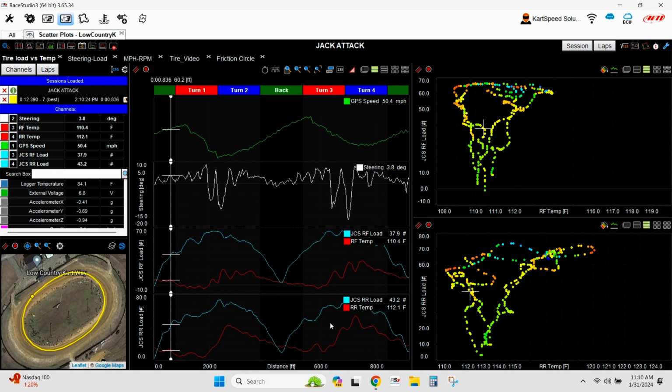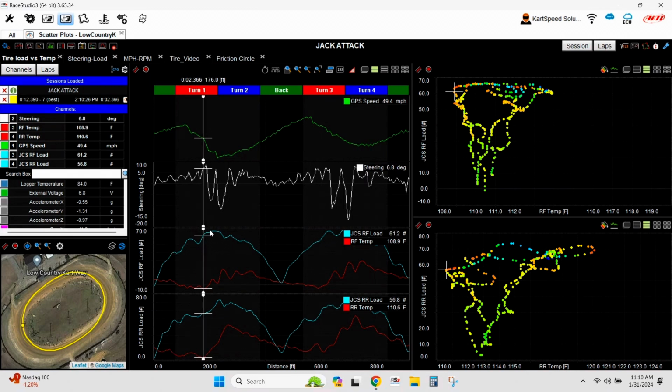Okay, so check this out. When load gets applied to the right front and right rear, temperatures start going down on the tire. Why is that happening? Because the more weight applied, the tire is gaining grip and starting to run cooler. But then it gets to a point where load gets so much that all of a sudden the temperature starts increasing. Why? Because the tire is starting to slide. And then you see the temperature go down and up, down and up, and you see the load do the same thing on the right front.